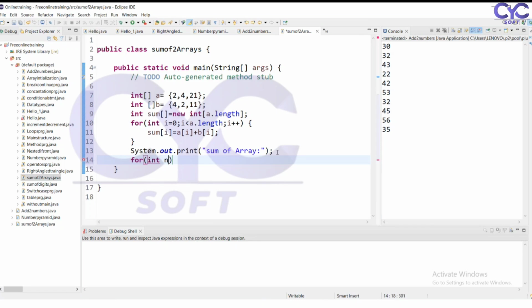Int number equals sum, whatever the sum value we have, we are going to use that sum value. Sum of number, with some space. Okay, let's see, it will print or it will throw an exception, we will see.